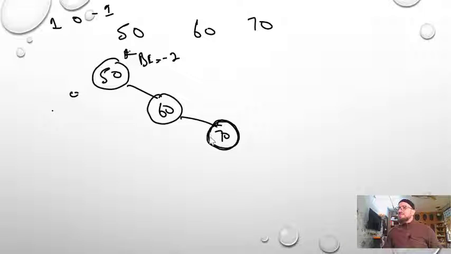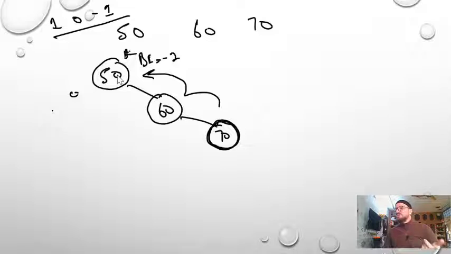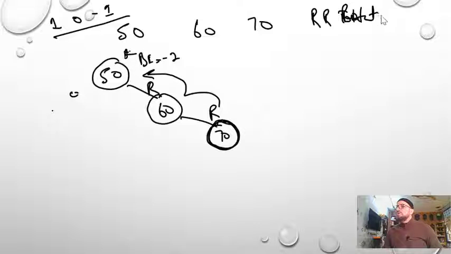So the moment you insert 70, you move towards the root and see the balance factor of the nodes, looking for the one whose balance factor is not among these. So this is the 50, and you say, this is not my AVL tree, I have to height balance it by rotation. Now you see which rotation: 70 is on the right of it, on the right of it, so I have a right rotation here. So it's a candidate of right rotation. Again, you have to do the same: find A and B.